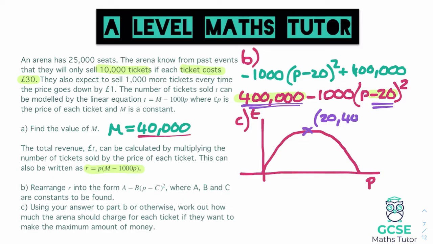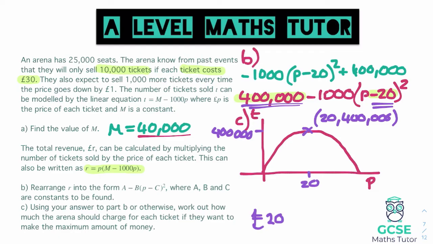There we go. So on the y axis, we'll just about fit that in, 400,000, and the price down here is going to be 20, and that is where we maximize the amount of profit that we're going to get, or the amount of money for each ticket, right at that turning point. So the price that we've got there is £20. So the price that we want to sell our tickets for is £20. After that, the amount of tickets that we sell is going to start to go down.